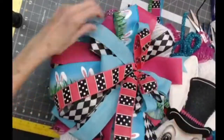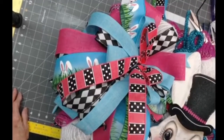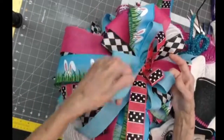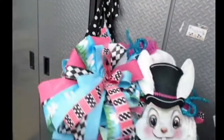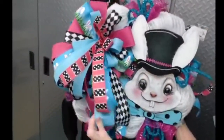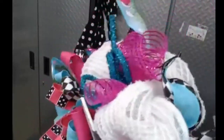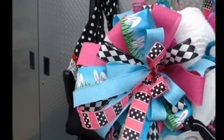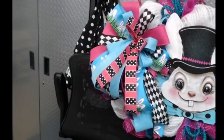Okay, let's get this. All right, I am going to bring y'all up so that you can kind of see what she looks like, or he looks like. I guess it's a he because he's got a top hat. Alrighty. Okay, y'all. I'm going to flip you around. Ta-da! Okay. Here you go. I think he came out adorable. He's pretty big. If I put him next to me, as you can see, he's pretty big. Whoops, where is he? There you go. Y'all, it's hard to figure out where you are with this camera. Okay, there you go.